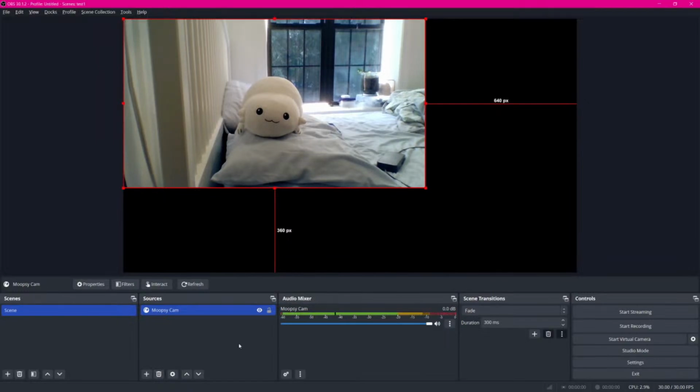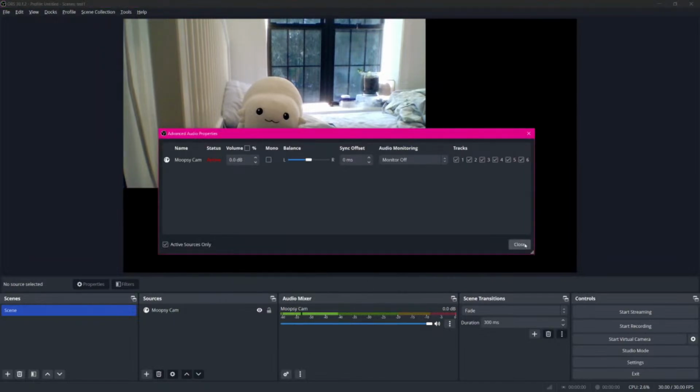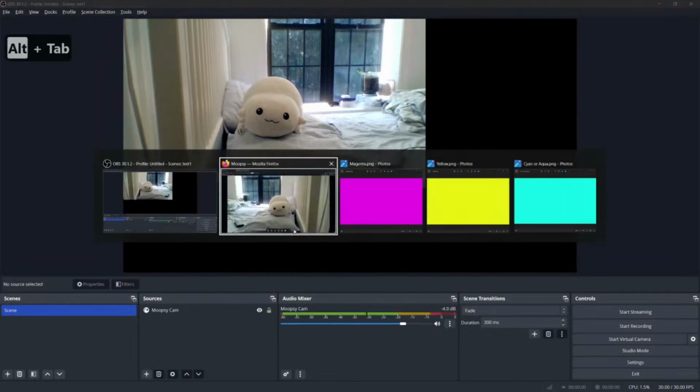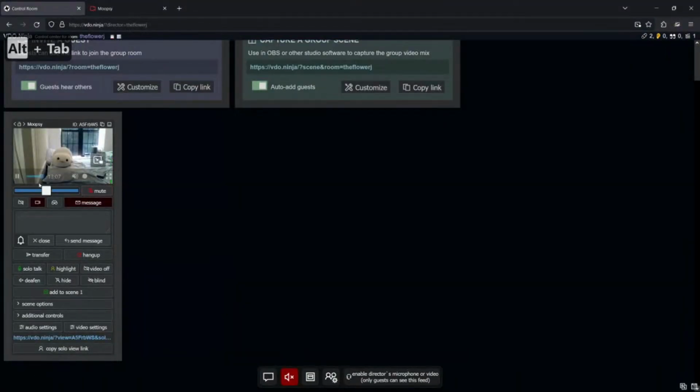By default, I think it shows, or there's a way to get your desktop audio in OBS, right? To record your desktop's audio. So if you're just doing that sort of big Zoom call thing and you don't really care that much, you could get away with it. But personally, if you're going to the trouble of adding people individually, you definitely want to control their audio individually too. If you couldn't do that for whatever reason, you can control people's audio in the vdo.ninja setup, right?